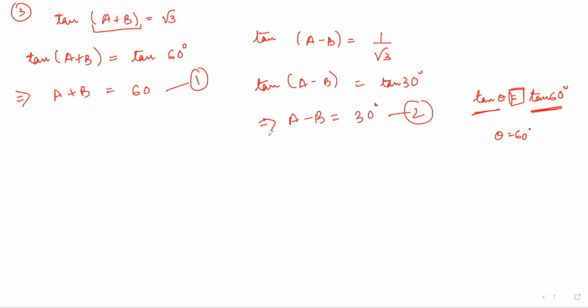So we just have to find A and B. Yeah, you have to find the value of angle A and B. Now tan is gone, right? These are simple linear equations in two variables. You can solve them, find the value of A and B. Obviously, the larger value will be the angle A, because in the question it is given that angle A is greater than B. All right. Okay. So I'm leaving it for you.